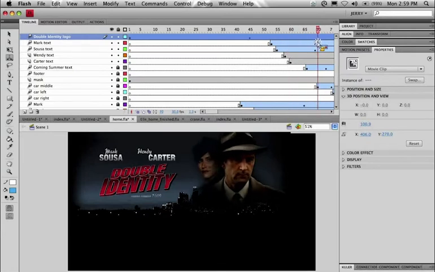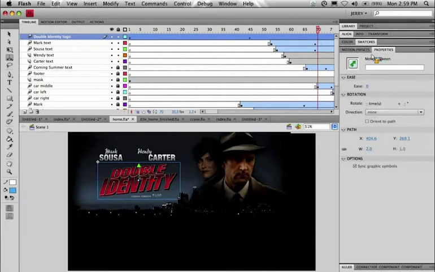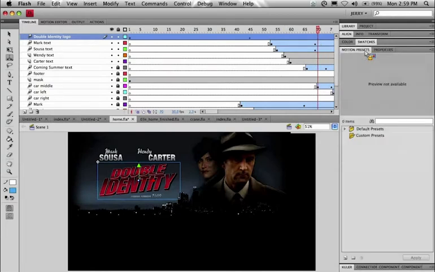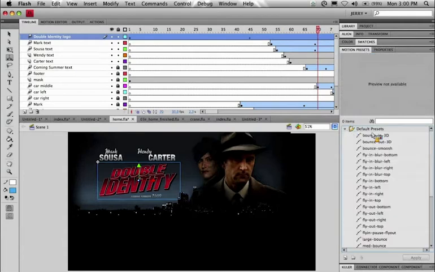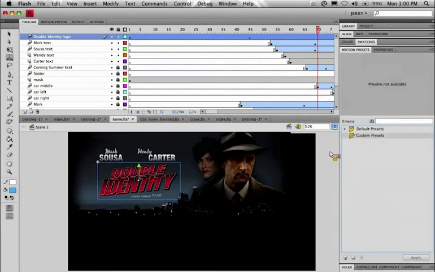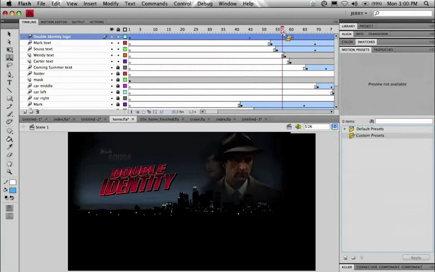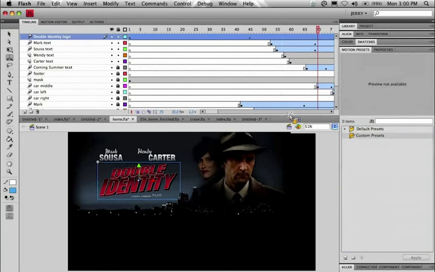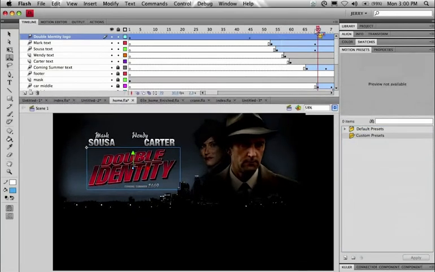But we don't want to have to redo all the work that we've done to her name. So all we have to do in Flash CS4 is create what's called a motion preset. And have a look in this panel that I just clicked on the right called Motion Presets. Now we have a bunch of default presets that we can apply, and you're going to notice that we can apply a bounce motion or any of these different types of motion presets to any element on the stage. But I don't necessarily want to apply a bouncing ball. I want to apply that same motion that we gave to Mark's name. Right? Notice how Mark's name is sliding in nicely, but Wendy's name is not.